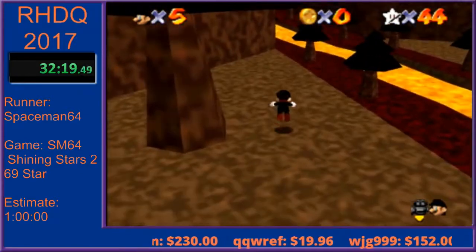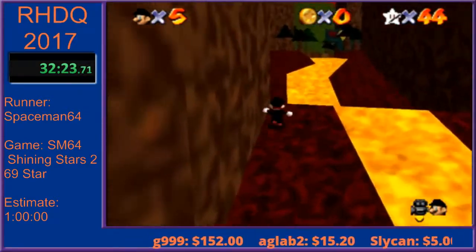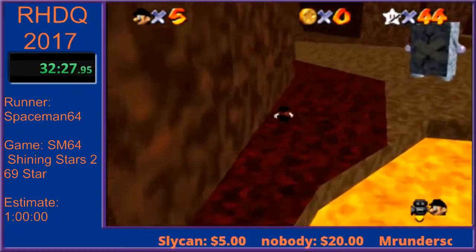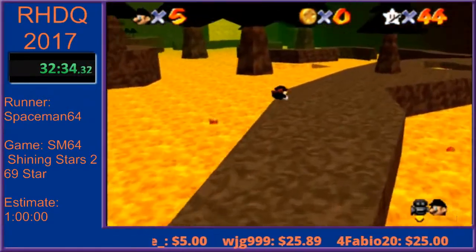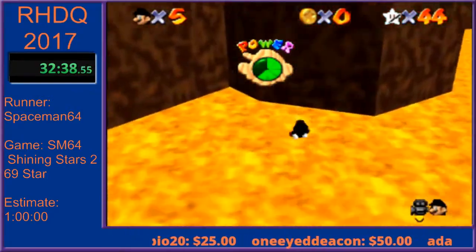It's a bit finicky to get through that gate because you need the right speed and angle at the same time. Same skip as in the ice version.